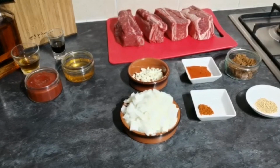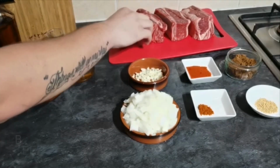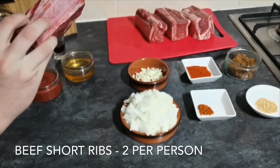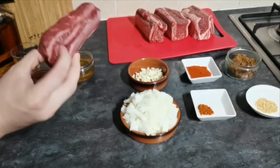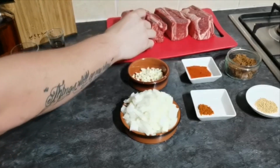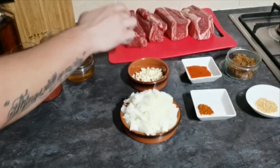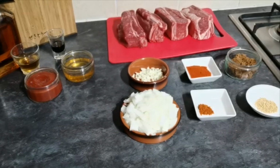So let's get started. Now I've just divided the ingredients up into our dry ingredients and our wet ingredients, and of course the ribs at the back there. So I'll start off with our ribs. We're using beef short ribs. I would always recommend using beef short ribs. I mean, look at the size of that. You get so much more meat, so much more flavour than you do on the smaller back ribs or on pork ribs. You can use them if you want, but as I say, I would recommend using these beef short ribs every time. So we'll move on to the wet ingredients then.